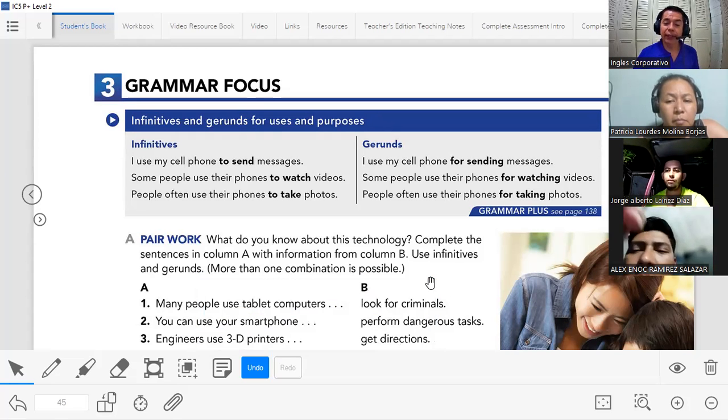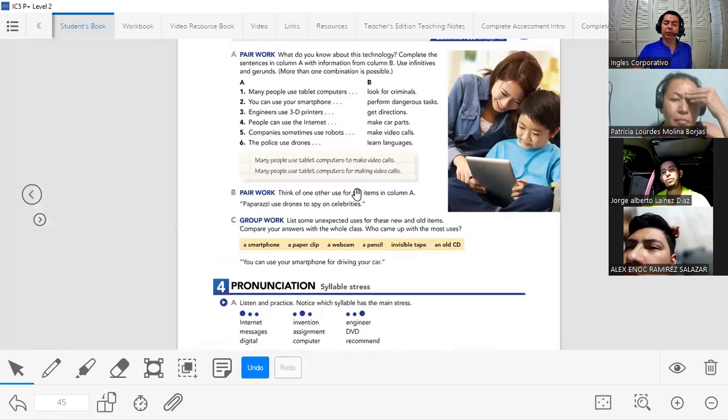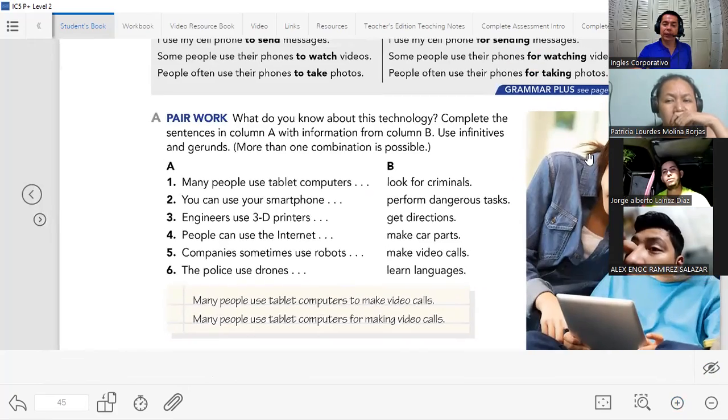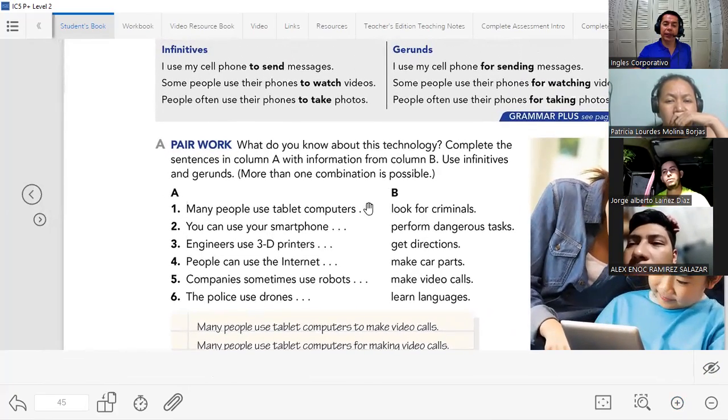Okay. Now, we have the two uses, infinitives and gerunds, right? Now, let's do this exercise. Okay, we are going to do two examples, right? And then I will take one person from the beginning of the list, in this case Cristina, Carolina, etc., and the other person, Vilma, Victor, Esmeralda, from the last part of the list, right? I'm going to take volunteers from the start of the list and from the end, okay?